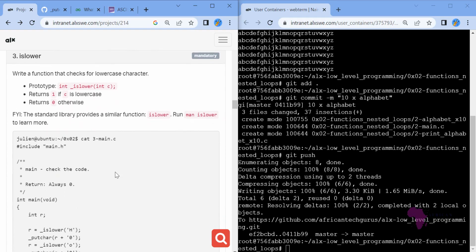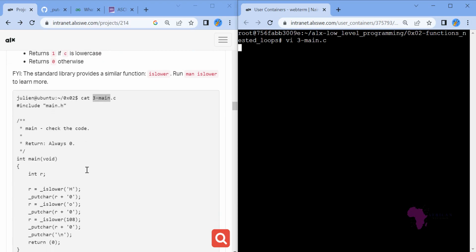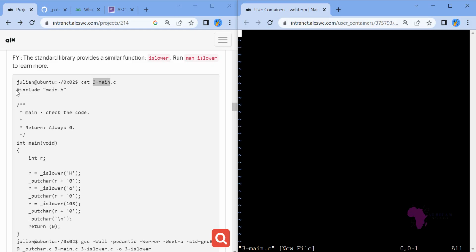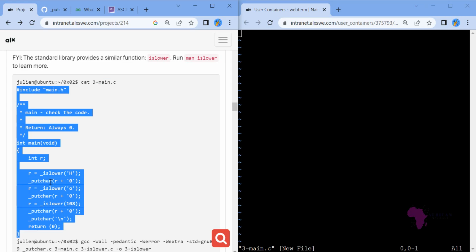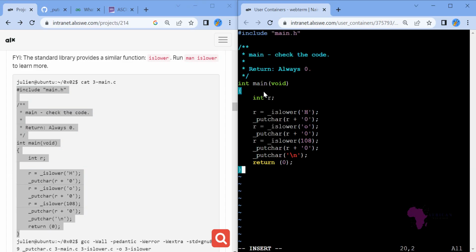Third one, you just create, let me just clear this first of all, clear. And then let me create first of all the main file here. I'll create the main file there. So this, vi 3-main.c. Okay, then what next is that I will copy this code here, copy. Then I go to insert mode. Remember I said this is the code that will contain your main function. That's why you'll be using, you will be running all these files, escape like this.